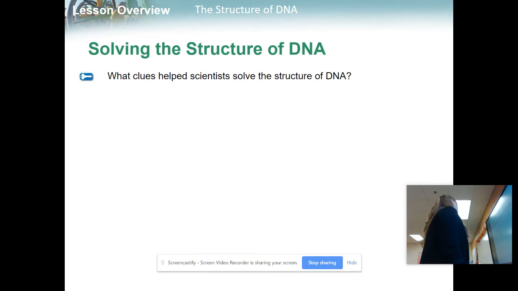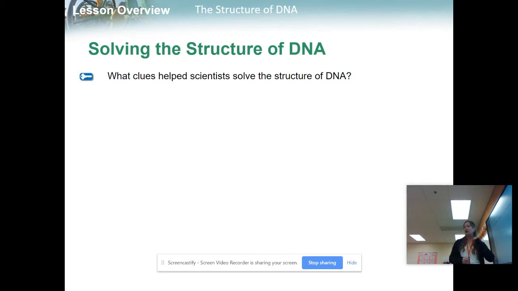All right, so you also are responsible for knowing how we solved this mystery. When we started out in the scientific world, we knew that Gregor Mendel was aware that something had to pass down from the parents, and he knew that it had to be half from mom, half from dad because of the way the genetics worked out, right? But what he didn't understand was the DNA part of it. And we didn't understand that for a very, very long time, all the way up to the 1800s and then into the 19th century, where we're trying to still work out what in the world is getting passed on.